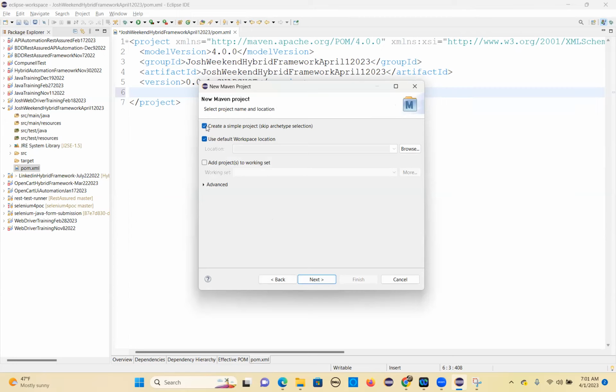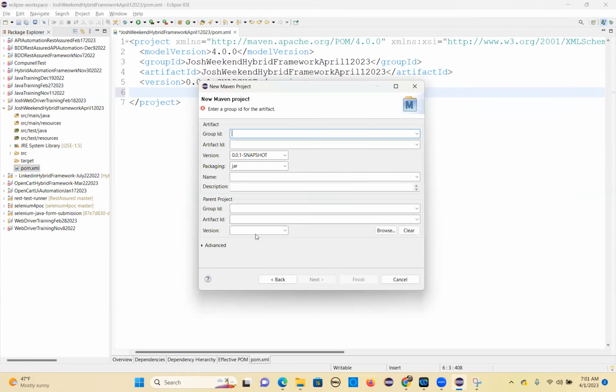Then group ID. Just give the name, then later, that's it. You can finish.